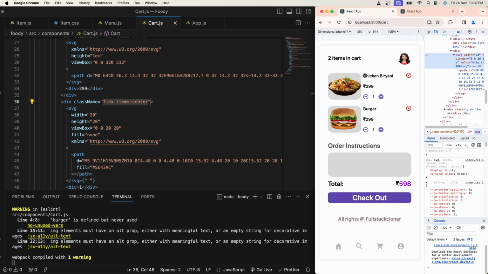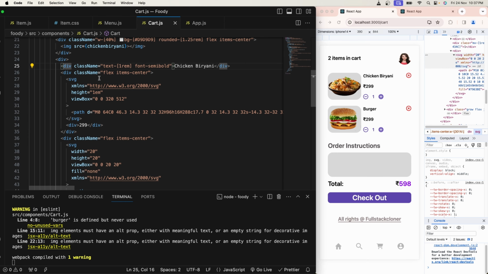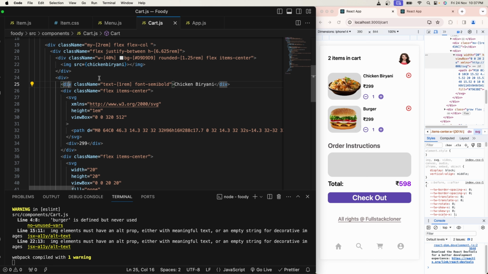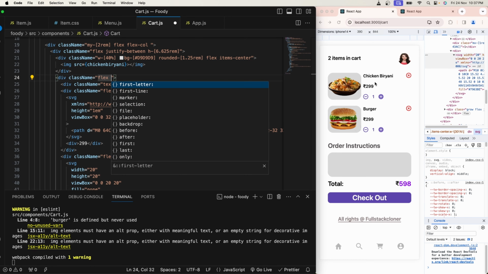As you can see, my 3 divs, they are stacked up vertically and they occupy equal spaces, even spaces in my vertical arena. So for that, since this is my div, what I do is I'll go here, I'll declare this to be a flex, and then see these three divs are inside this div.